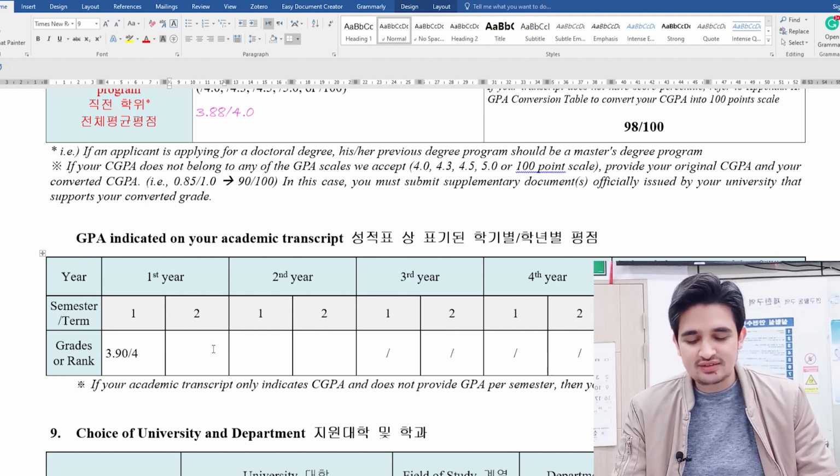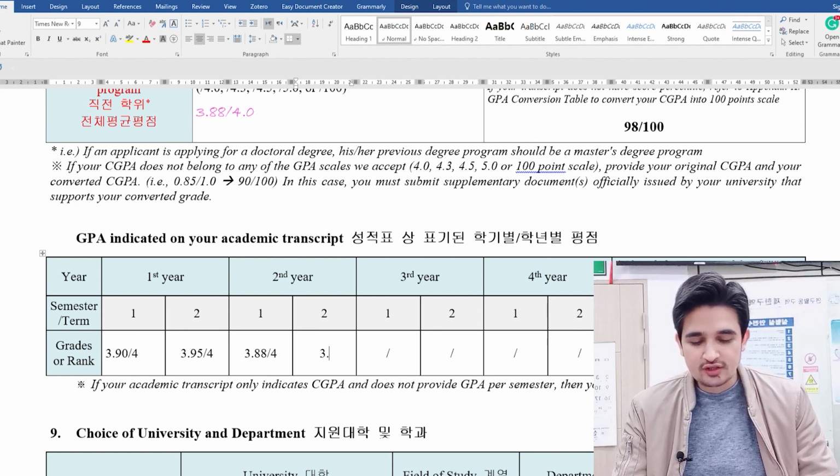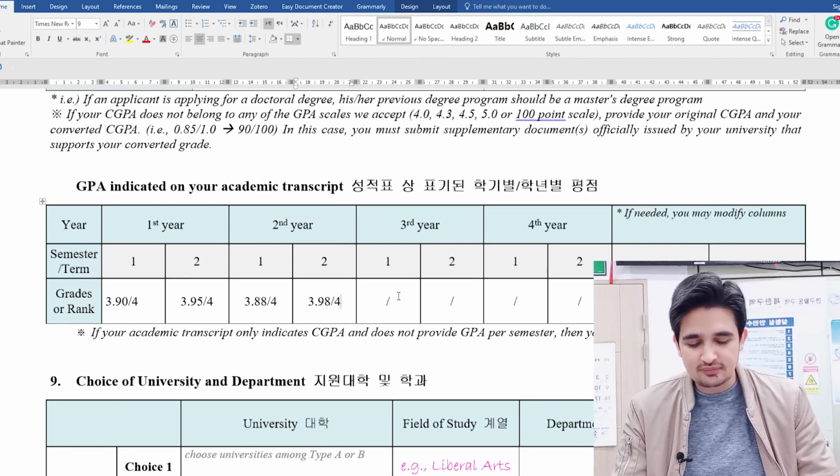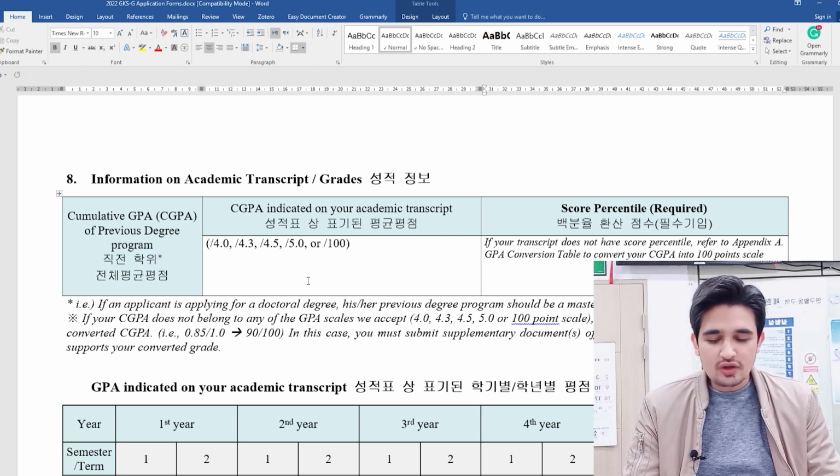In second semester it is 3.95 out of 4. In second year it is 3.88, and in second year, which is the fourth semester, it is 3.98 out of 4. As in Pakistan masters has only 2 years, I have to leave third year and fourth year empty. So this is the simplest method to write your CGPA out of 4 scale.